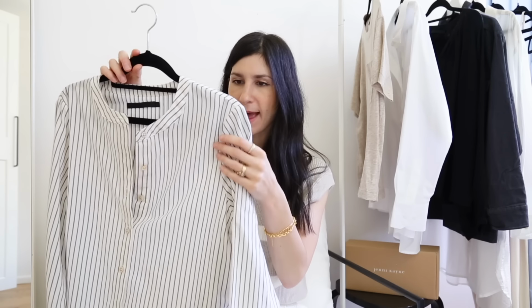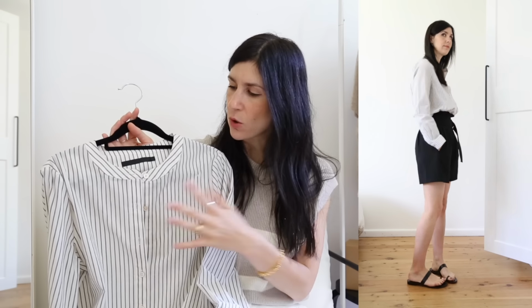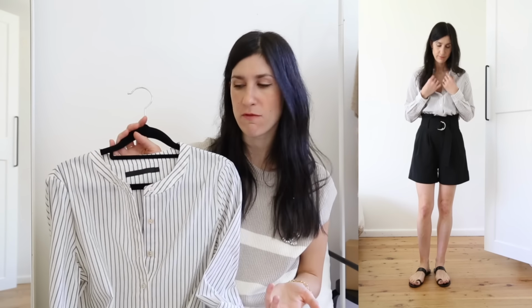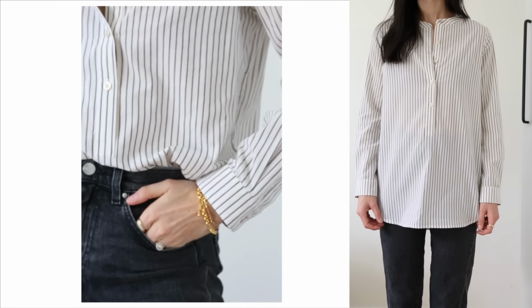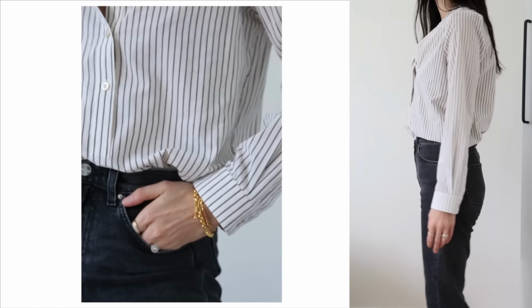The reason being that I just find it's probably not really that suited to my personal style. It feels a little bit more maybe preppy than I would usually go for. And also I don't necessarily love the way the fabric feels. It is a little bit more raw feeling than, say, the cotton poplin shirt, which has this very nice smooth hand feel to it. This one feels a little bit more textured, and while it is soft and has this nice drape to it, it's the type of fabric that will tuck into pants really nicely.